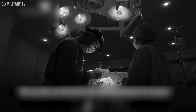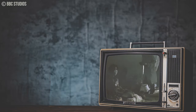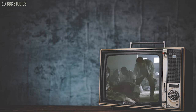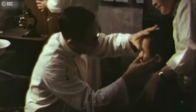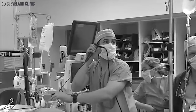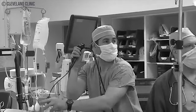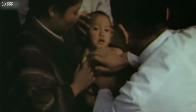Respiratory distress from non-fatal injuries may manifest several hours or up to 48 hours after the incident. Treatment involves continuous auscultation, monitoring respiratory and pulmonary functions, serial blood gases, erect chest radiographs, and interventions such as oxygen therapy and chest drain placement. The cardiovascular system also faces threats from air emboli in the heart or coronary arteries and diffuse myocardial damage. Detection through auscultation for bruits and ECG monitoring is crucial, with treatment focusing on vascular leakage and signs of cardiac tamponade.